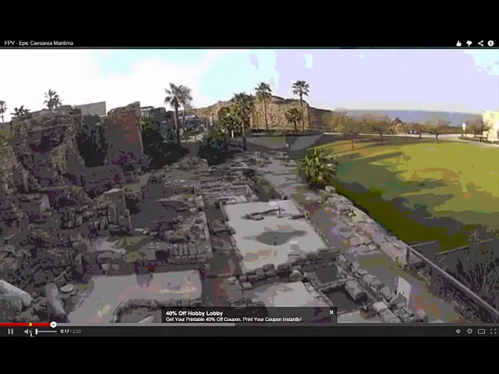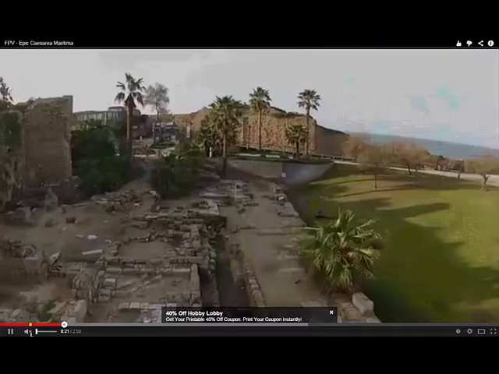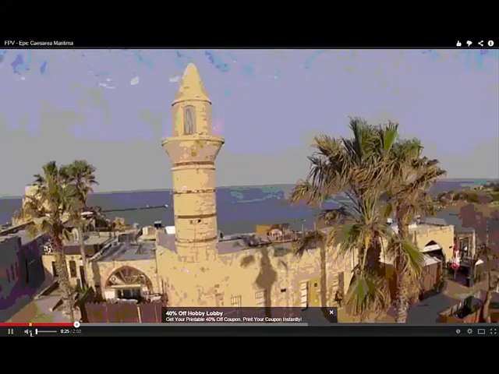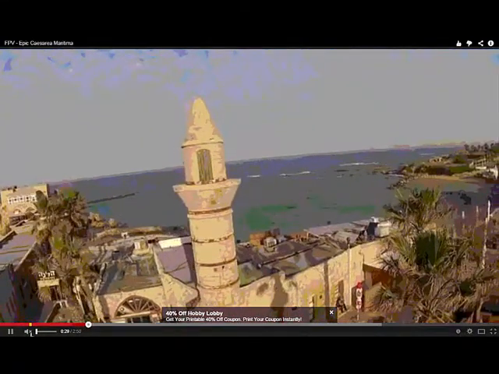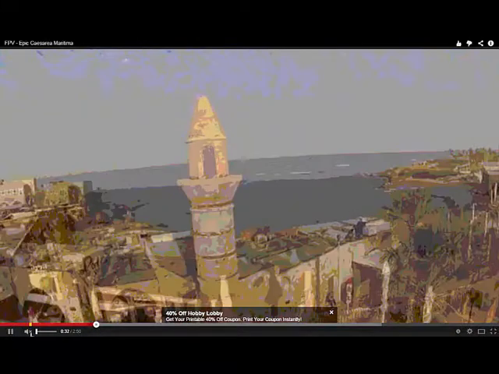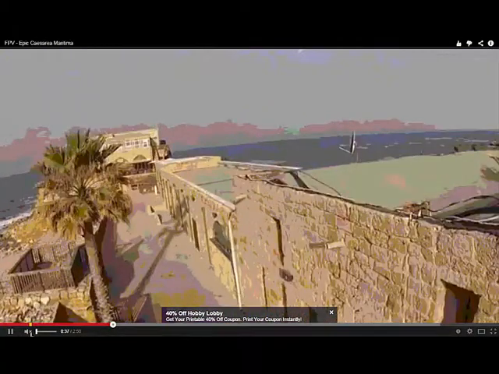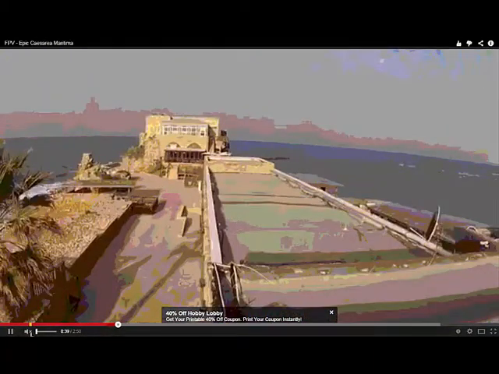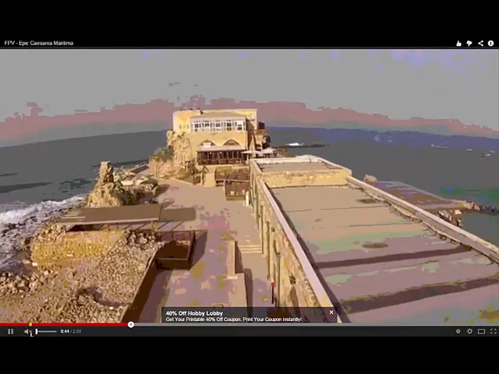So this is Caesarea. Herod built this. There were palaces there, and you're going to see the port of Caesarea. He built that himself. He had laborers actually, see, this is the harbor. That harbor's not natural. They created that. Oh, I'm sorry, I'm in your way. So that harbor you see there, that was all created by Herod the Great. And you can see the excavations of Caesarea. His palace is there. Pilate stayed there.